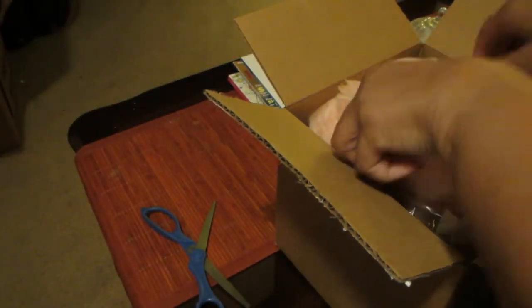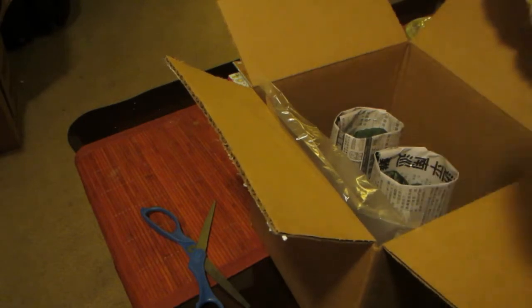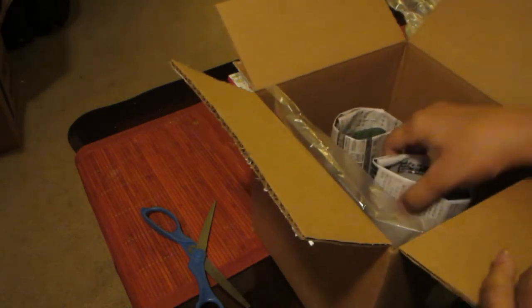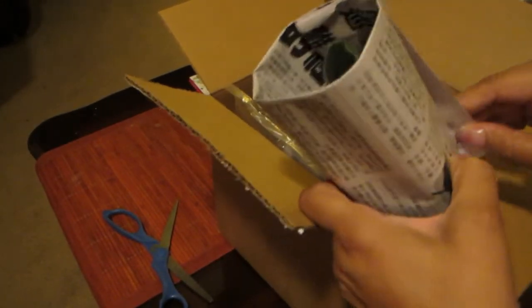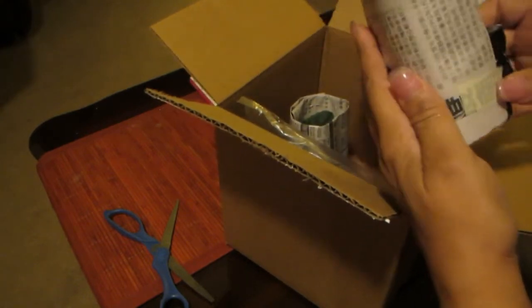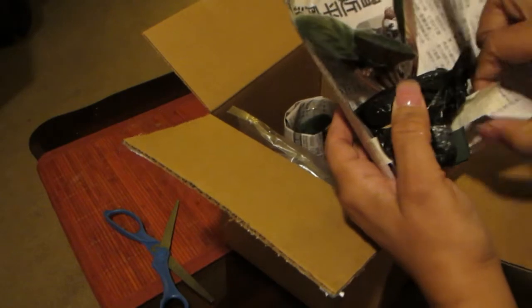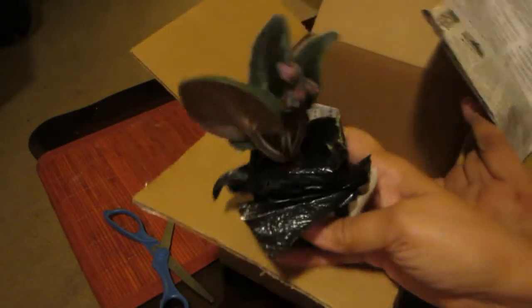Okay. Oh, I got two of them? My sister-in-law, Dorothy. Man. Wait a minute. I'm trying to keep all of the packaging together. But I got... I see a flower on this one. I'm sorry, y'all, I'm so excited. I could move it a little bit over. Okay. I don't want to damage it any, so I'm being gentle. Oh, they did this pretty good. I like how they packaged it. Good job, guys. This gives me some ideas for packaging.